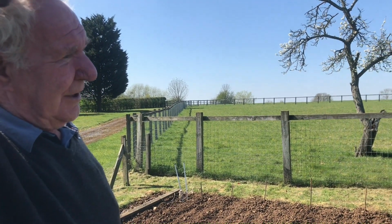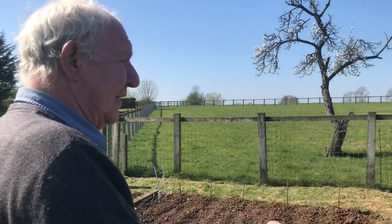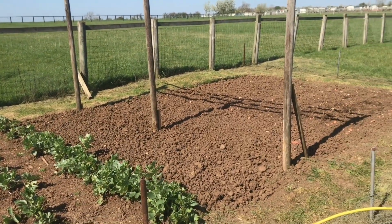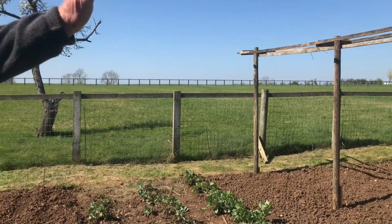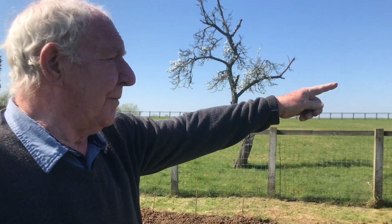And every year they've been so good that it's blown over. The wind comes across there, so I've put that in solid about 2 foot, 2 foot, 2 foot. I've put a stake in both sides, and now I shall lean the canes out at a little bit of an angle so that it meets that top thing there.